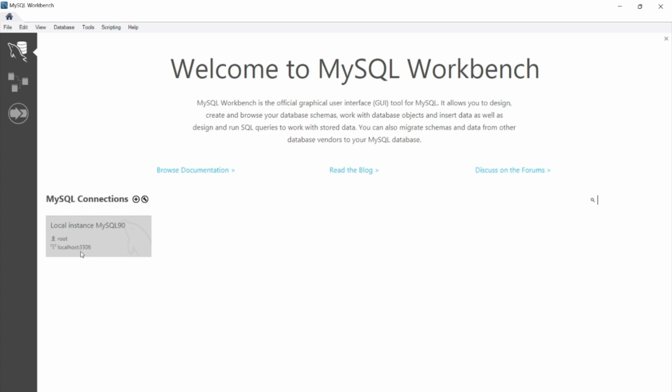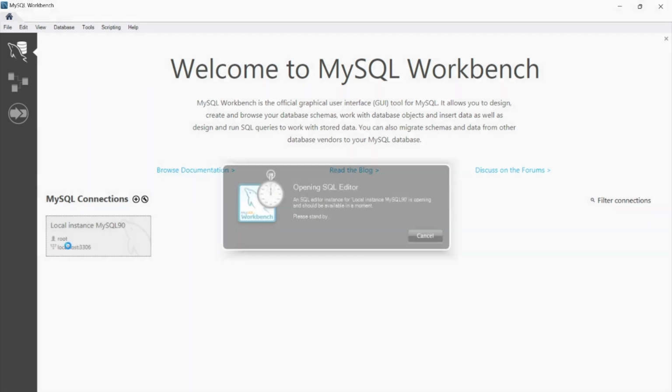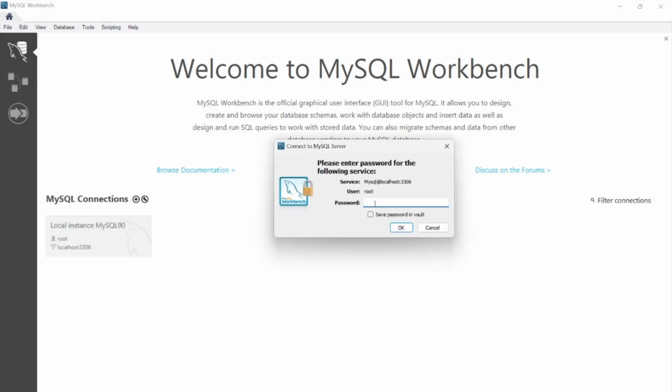So click on this. If it is not visible to you, click on add connection. But if it is visible to you, click on this and then add the password. Whatever password you gave during installation, please note down that same password you have to provide for the root user. For Swapnil I provided a different password, and for the root user I provided a different one. Save password in the vault and click on OK.